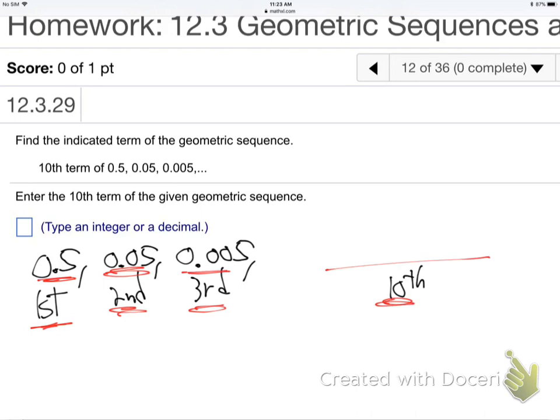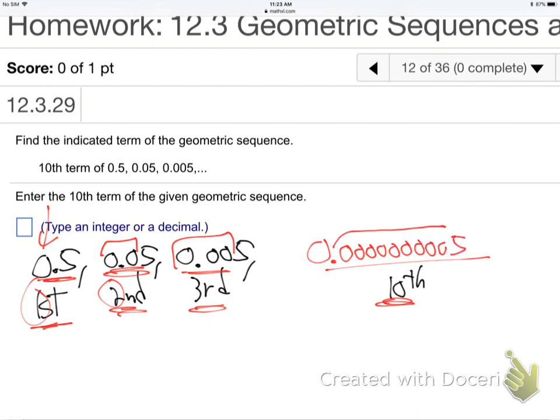This number, and write something for me there. 10, 0, and 9, divided by 10. Do you see how it is? This has 1 zero in the front of the decimal only when the number 1 is there. This has 2 zeros. But, well, I mean, yeah, you could do it that way. This has 3 zeros, so this is going to have 10 zeros. 1 and 1, 2, 3, 4, 5, 6, 7, 8, 9 zeros. So there's 9 zeros here, huh?